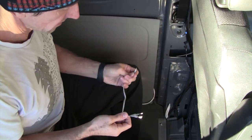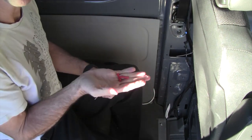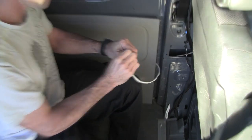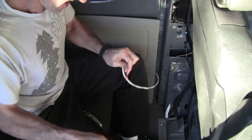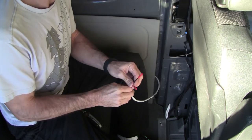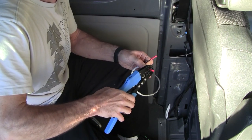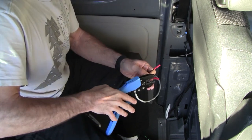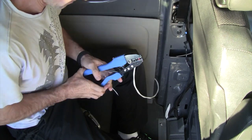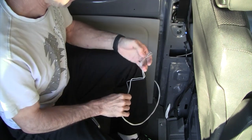Alright, so to wire up these kicker speakers, they include little terminal connections for you. All you gotta do is use these provided butt splice connectors to hook it up to your feed wire from your amplifier. I've got 14 gauge wire that I ran from the amplifier, so that fits these provided connectors perfectly. Okay, go ahead and pull test those, make sure they're in there good.